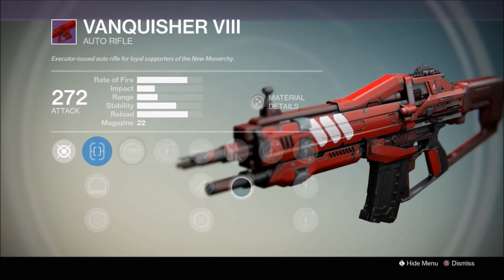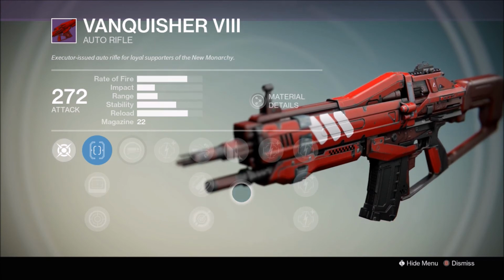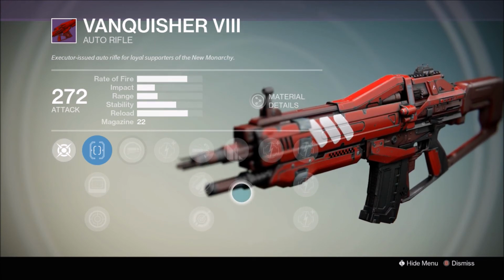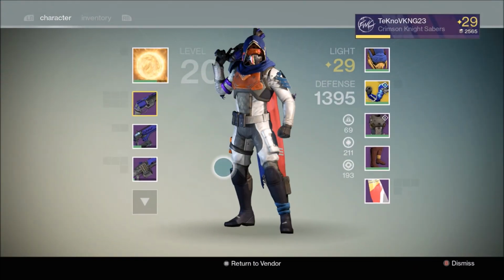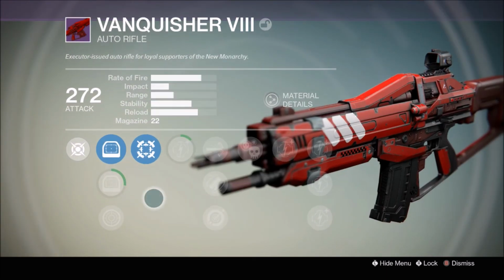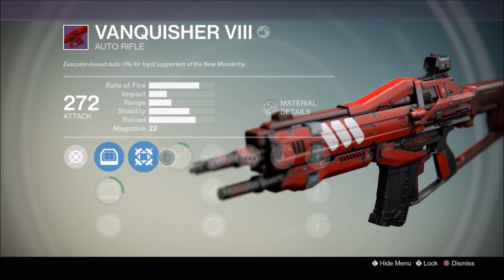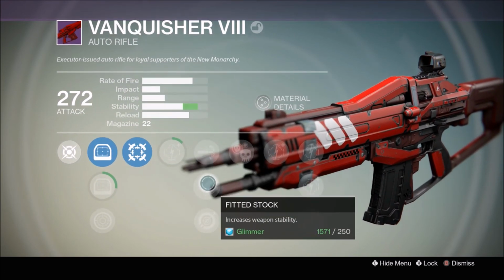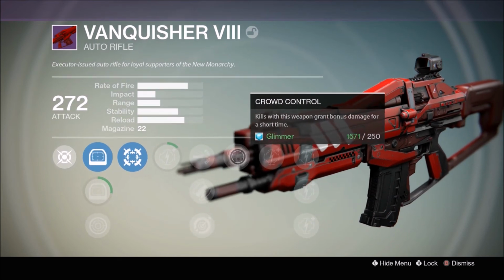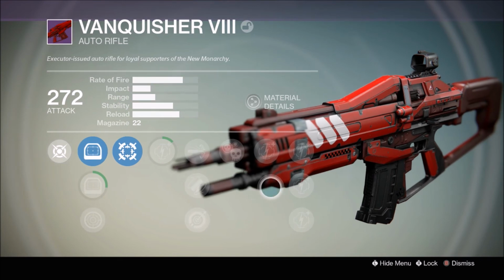It's really a very good auto rifle. If you're looking for one of those auto rifles, like I said, that reminds you of the old ones that were out before the Dark Below came out, this is one of those, and it's also got a very good look to it, very good paint scheme. It just handles very well overall. Now, my Warlock's got the vendor one. I actually got another Vanquisher from the Crypt Arc this week. It has a little bit better scope options than the vendor one, and this one has hip fire. I got fitted stock again, and I also got crowd control. So the perks are a little bit better on the vendor weapon, but I love the Vanquisher overall.